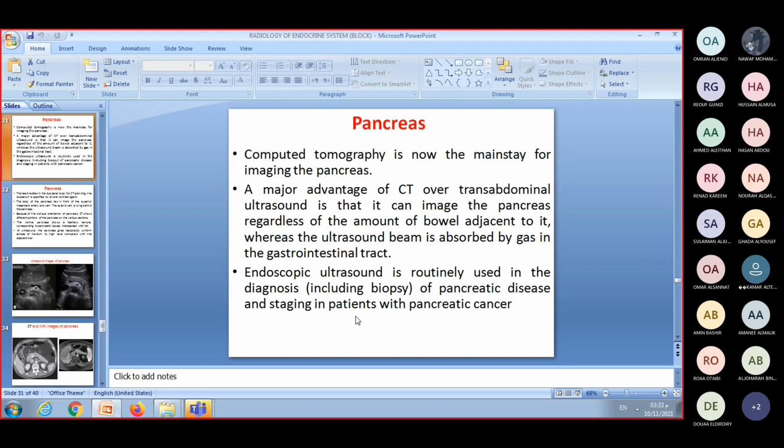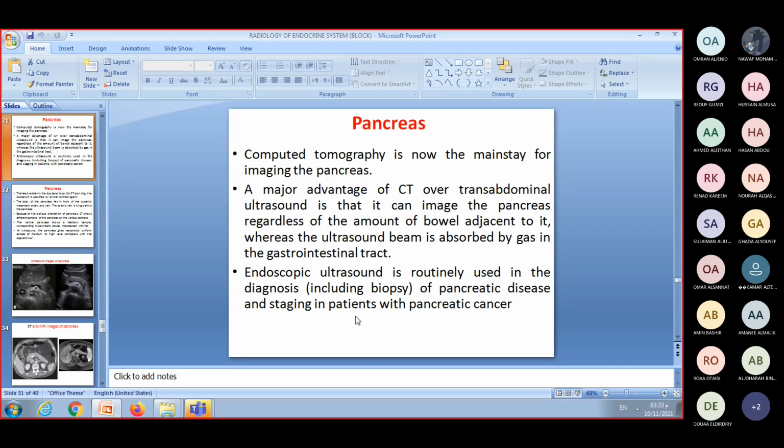We use gel to make a medium. For this sound to reach the pancreas, it should pass through the bowel containing air. So the sound does not reach the pancreas. So there is a difficulty in assessment of the pancreas by ultrasound for this reason. The pancreas is covered by structures containing air. As a result, CT is better than transabdominal ultrasound in assessment of the pancreas. This is the first point. Did you get it?